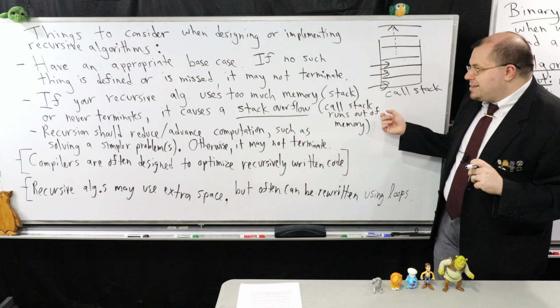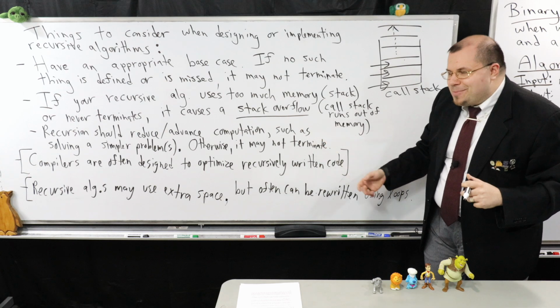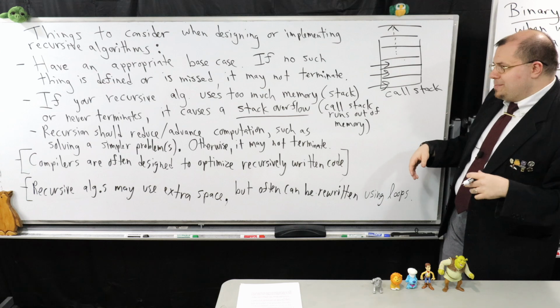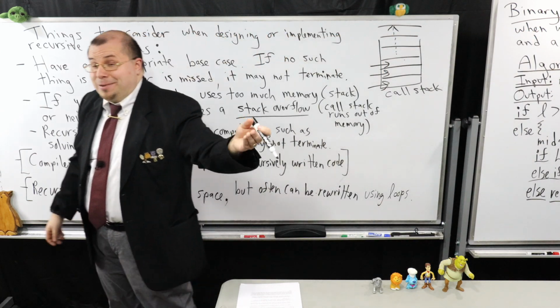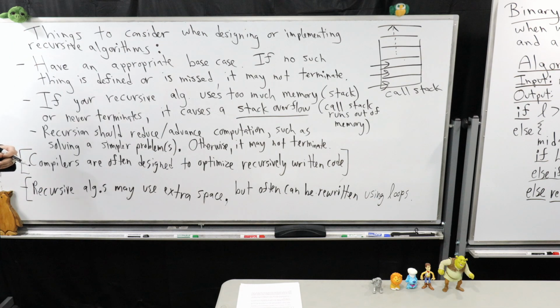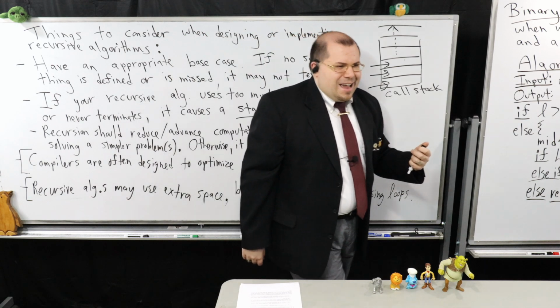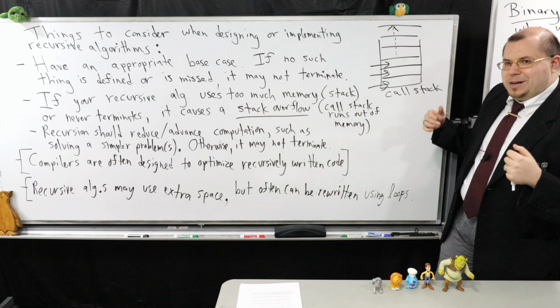Likewise, like I mentioned, when you're recursively defining how you're going to solve the problem, always ensure it's reducing the problem size when you recursively apply your algorithm. Likewise, make sure it advances your computation. You don't want it to keep calling on the exact same problem instance and not actually advance the computation at all. Otherwise, it may not terminate.